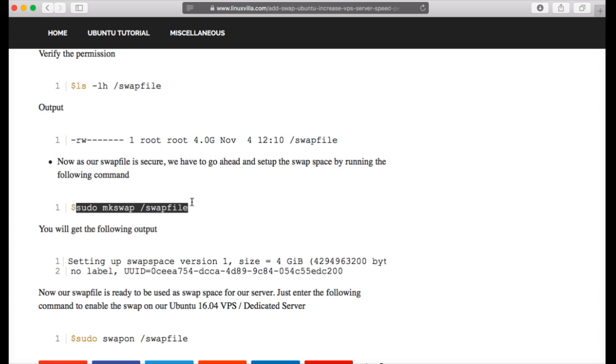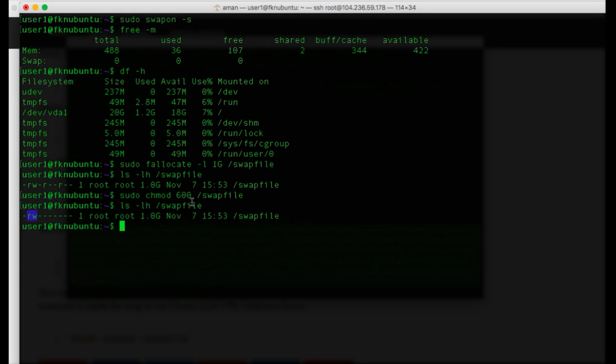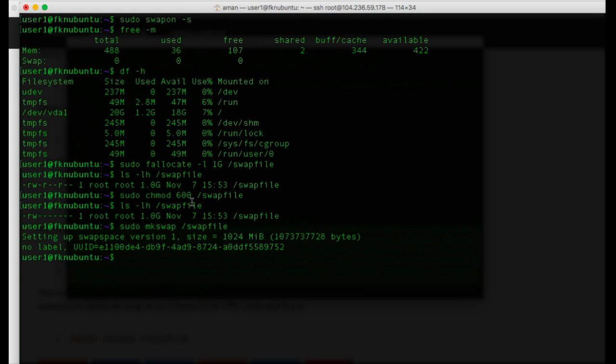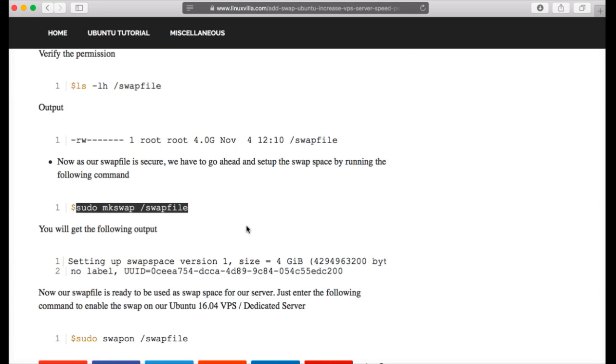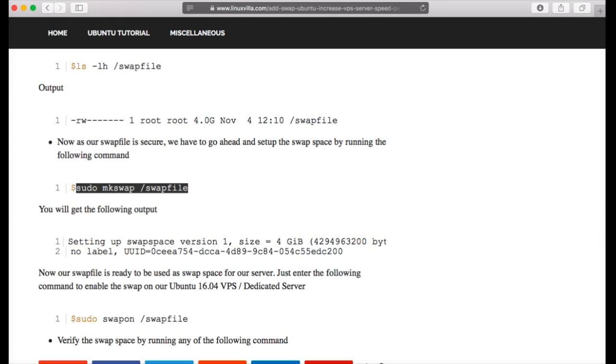So run this command: sudo mkswap /swapfile. This is showing the output: setting up swap space version 1, size is equal to 1024 MB, no label. Hence we set up the swap space.